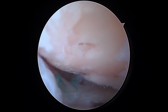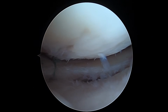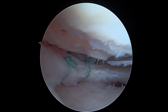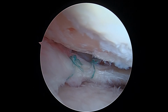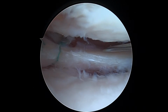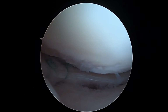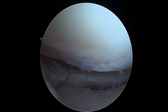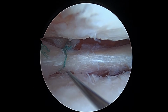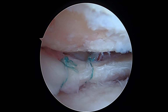Okay, so we've done a few little microfractures, and now we're going to have a look at this meniscus and placing some PRP into it. I'm likely going to start in the back, and then I'm just checking my angle here. Okay, so we'll show you some more in just a minute.